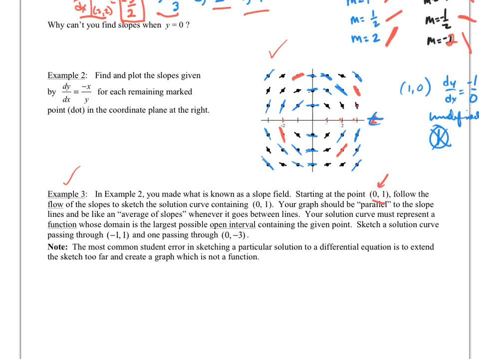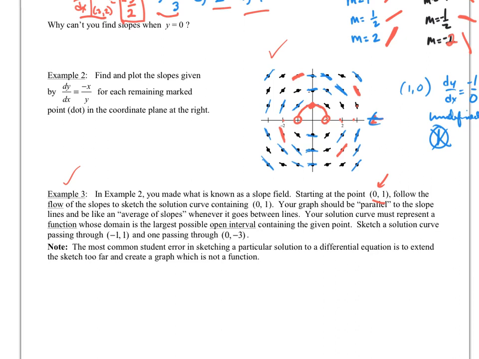Where does it go? Well, we don't have direction on these. That would be a vector field, but with slope fields, we're going to go in all directions that we can. So if I drop my hat in the water right here at (0, 1), I'm going to be going like this. And if you notice, all of these things kind of look like semicircles as we go around. That's what's happening. We don't go right through these lines, but we see the shape that's going in around those areas. Since we're undefined here, we're going to have a hole. We're going to go up to that point, but we can't cross over, and then we're going to have a hole there because we are undefined for our slope field.